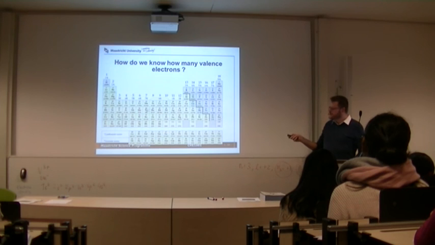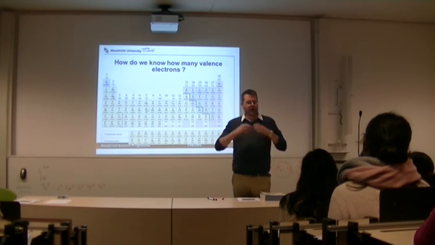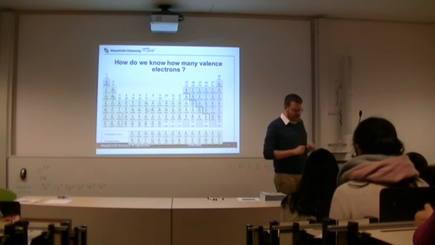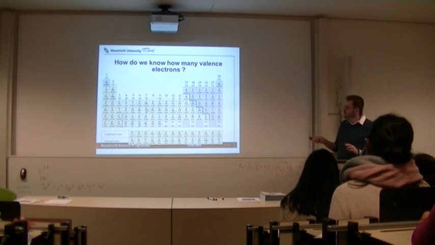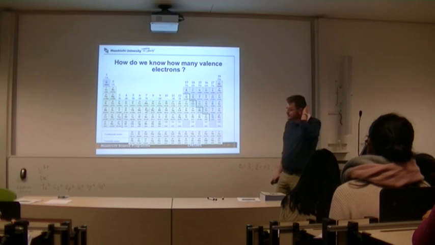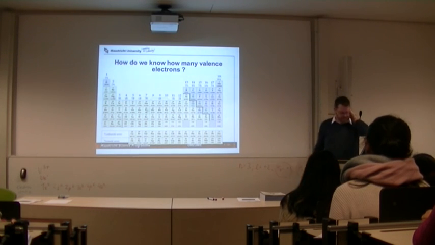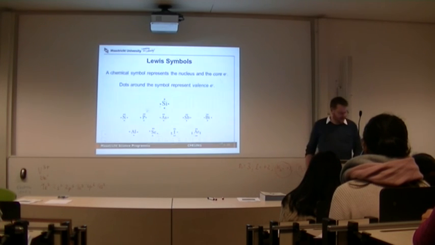These have 8 valence electrons. They are already in their full closed, so-called closed shell configuration, and they're happy and they want to be left alone. You can get them to bond to other elements, but it takes some effort. They're very unsocial. Now, yeah. So let's get back to our example.